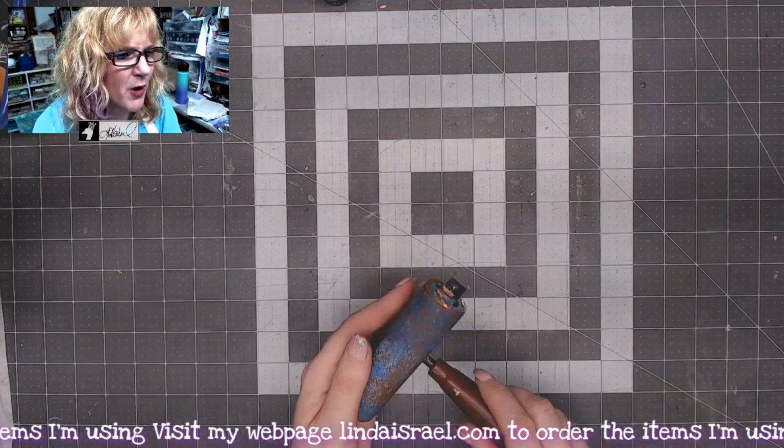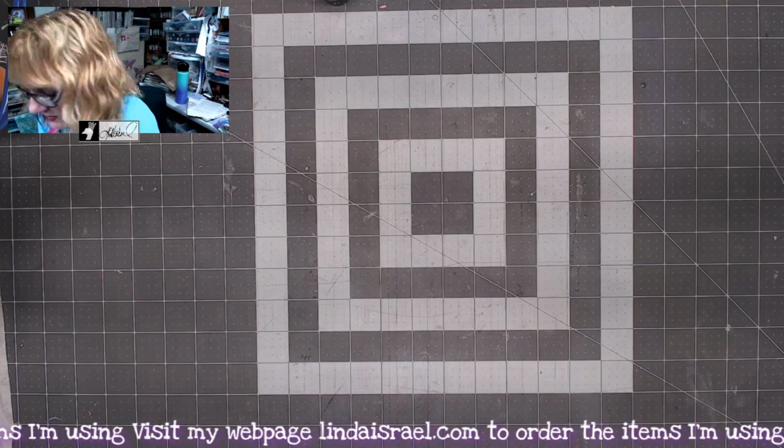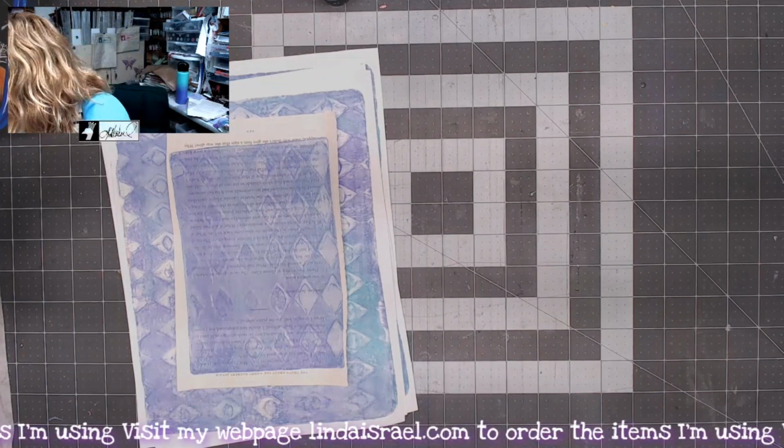And it's the same with my brayer. I just wash it. I kind of scrub it sometimes. Alright, so here's the prints that we made.